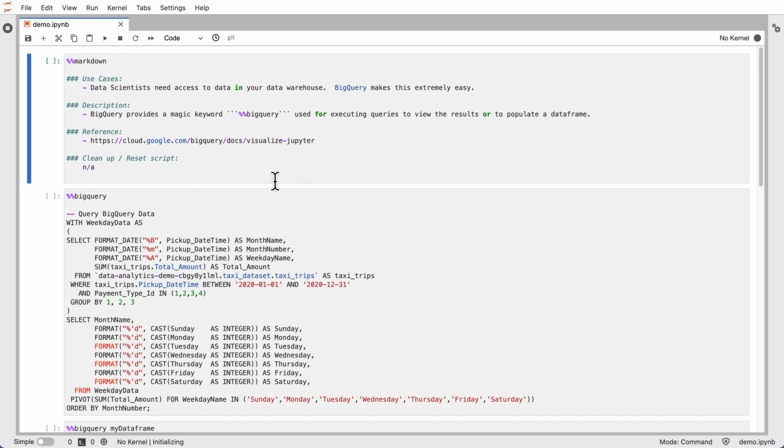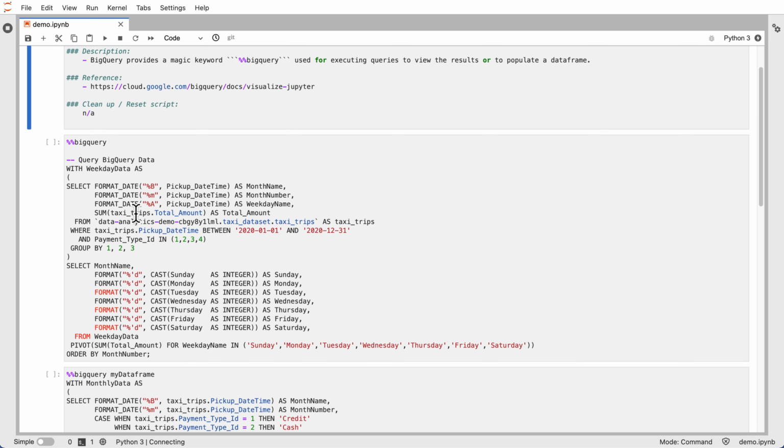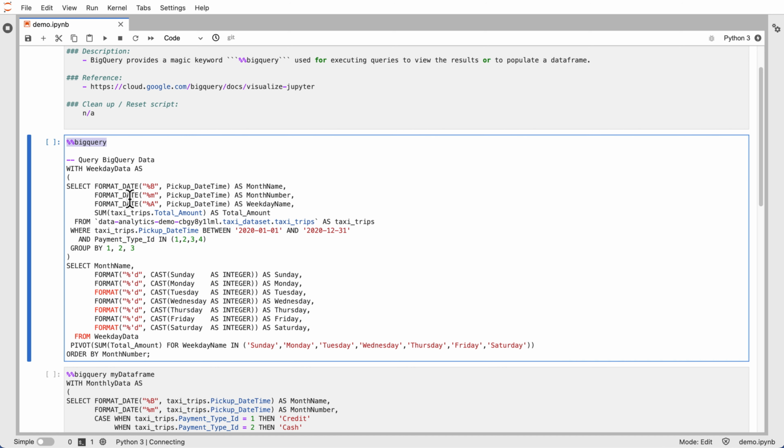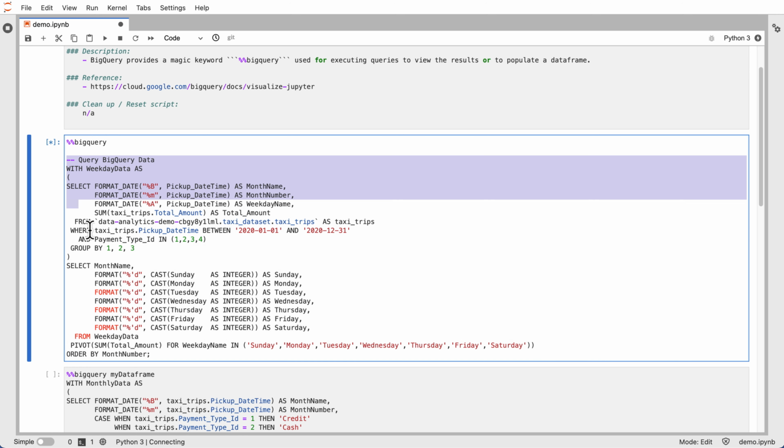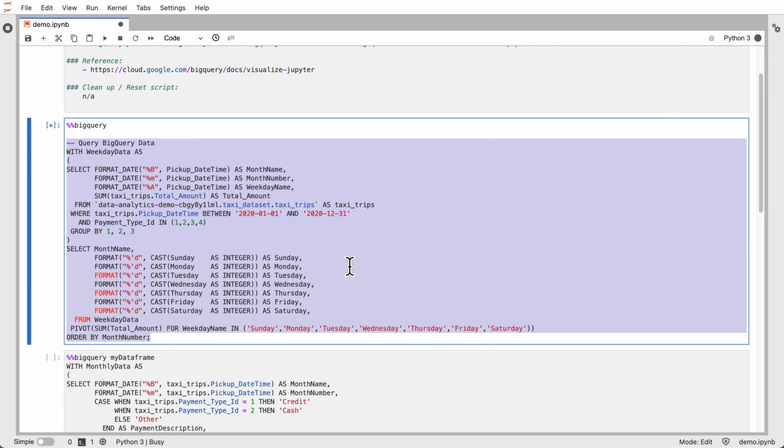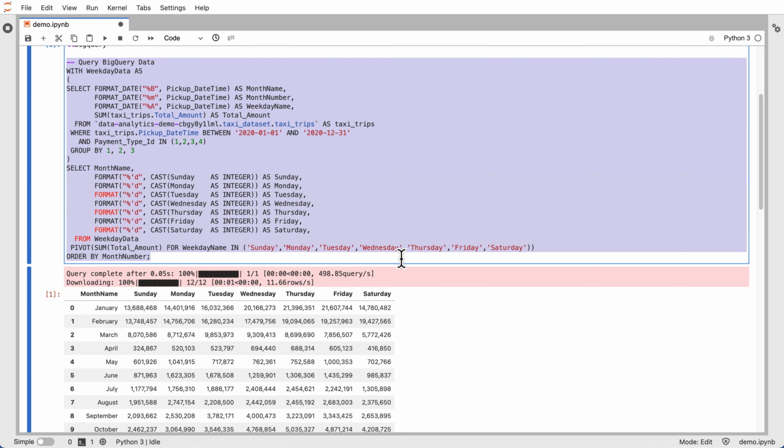The first time you run this, it might authenticate. I think I've already authenticated. So let's go ahead and see if it will pop up. There it goes. While this opens, you're able to run Python code within the notebook, and also the BigQuery magic keyword has been installed. So for instance, if I want to execute this cell, I can run it with the BigQuery magic keyword, and this will send this query over to BigQuery and we'll get our results directly back in our notebook. So it's very handy.